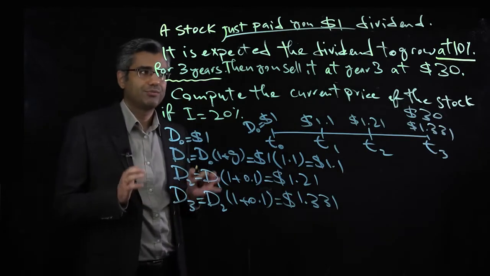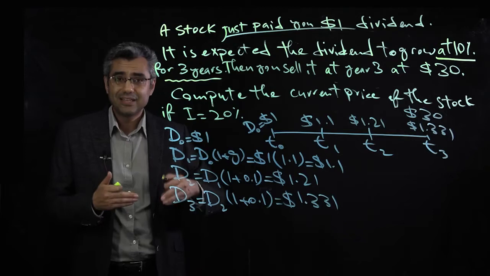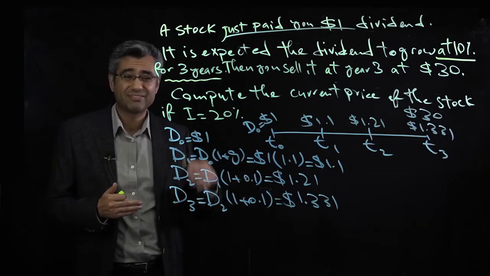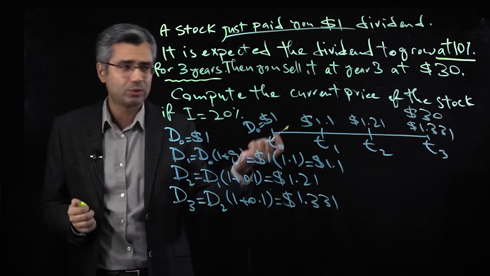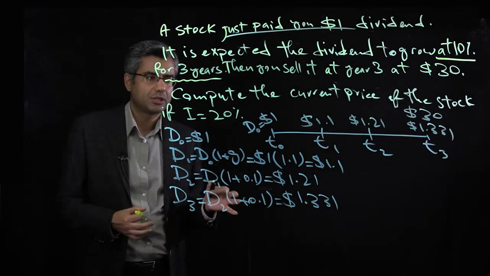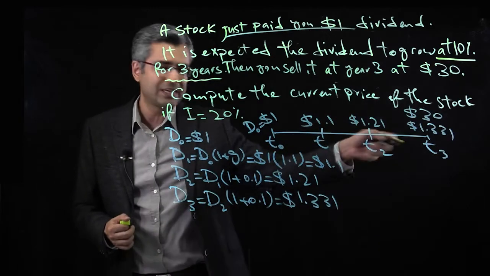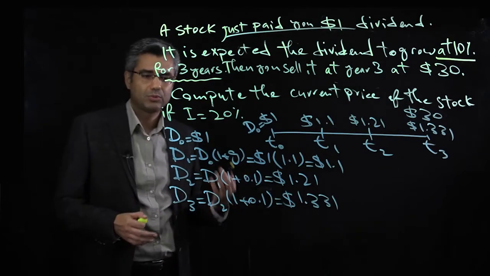The assumption for the Gordon model, the constant growth rate model, is that the dividend must grow at a constant growth rate forever. And of course, R must be greater than g. But here it's just growing for 3 years. So how can we compute the stock price? You just discount these cash flows one by one. There are just a few cash flows happening in 3 years. Just discount them to the present time.